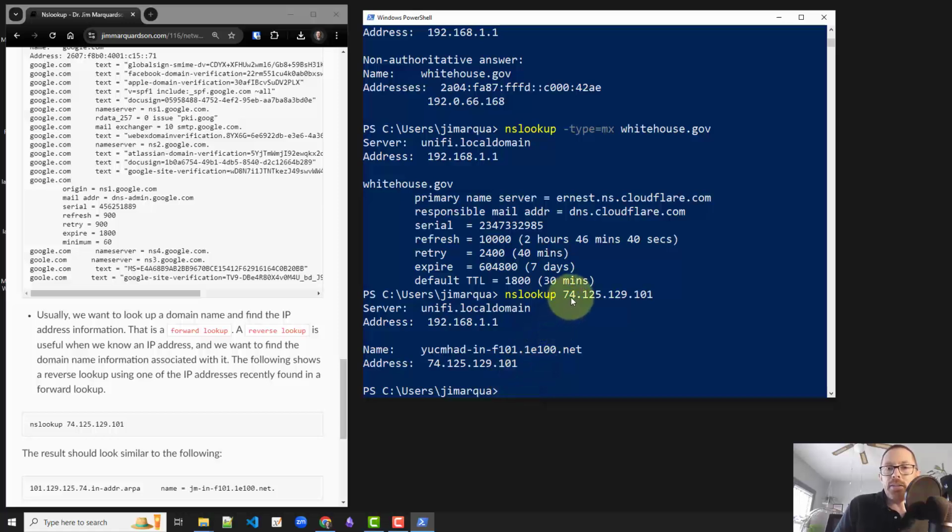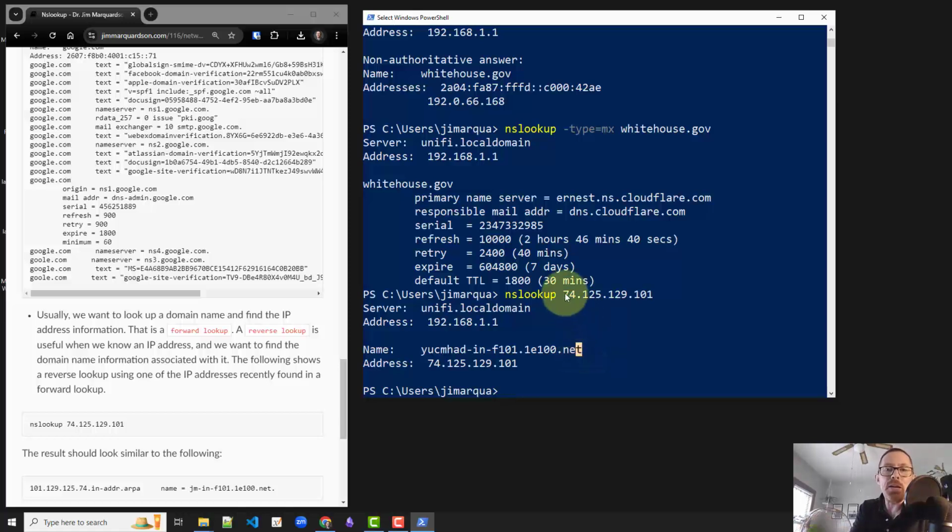I can see that that IP address resolves to a domain name that just looks like random data. But I see it's 1e100.net. So 1e100, that's scientific notation for a googol, the number Google.